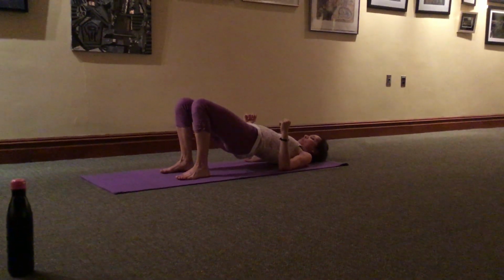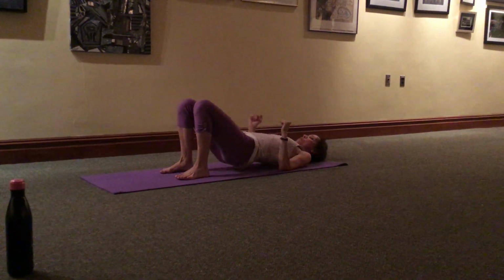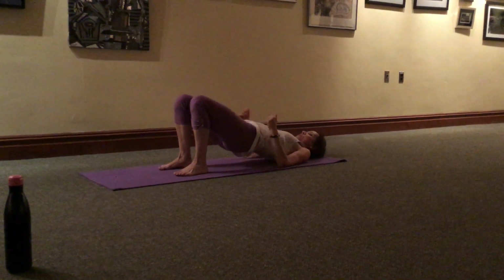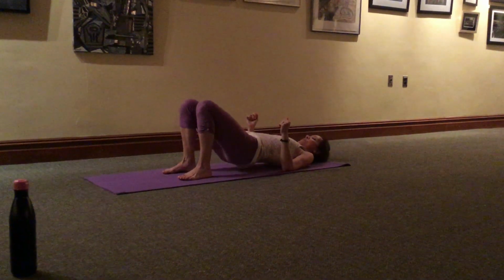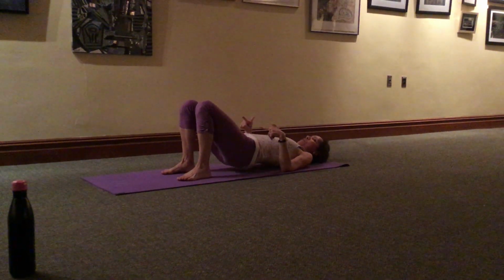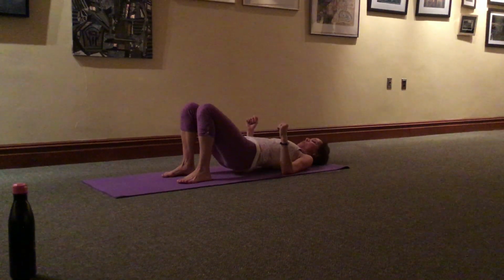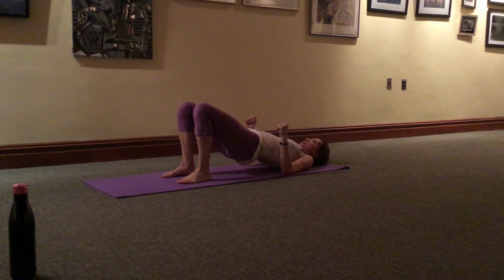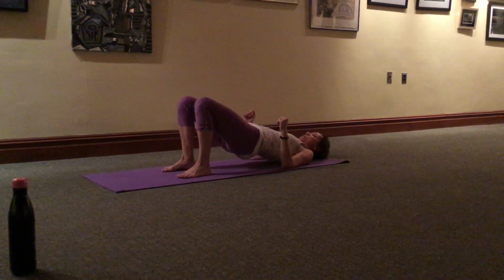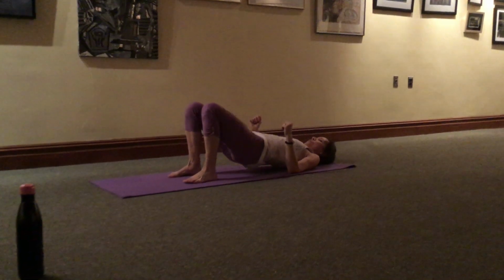Lift, lift. With your peripheral vision, see that the knees are not drawing away from each other, but they're right in line with the hip points. Lift, lift, lift, lift. You can imagine you're holding a yoga block between your knees and giving it a squeeze each time you lift. Last 8, 7, 6, 5, 4, 3, 2.